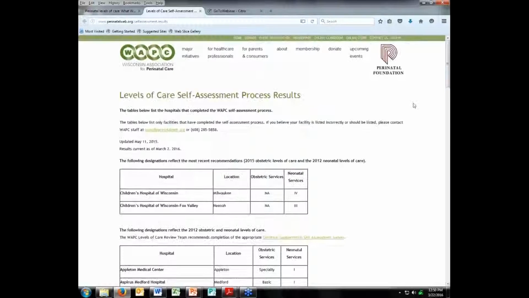And so that's the information that you have. We considered putting hospitals on here that have not done anything at all with it. But the problem is that if there's a small hospital in a small town that just started doing deliveries, we may not know about them. And so we don't want to exclude them for that reason.